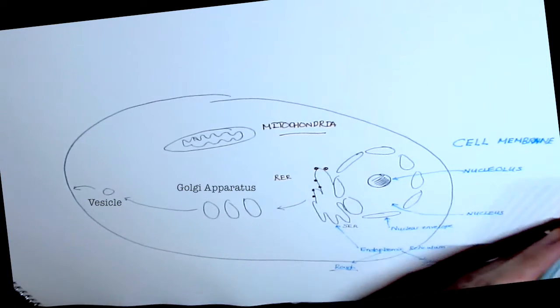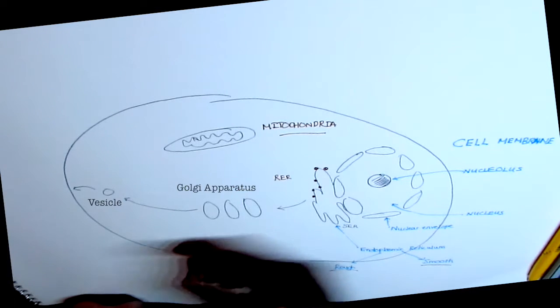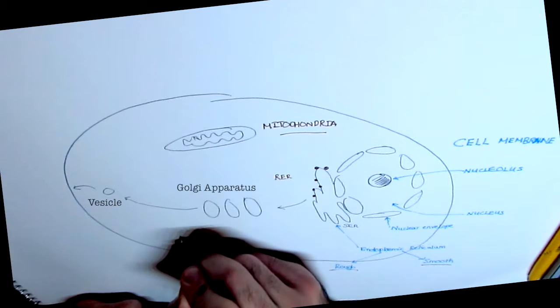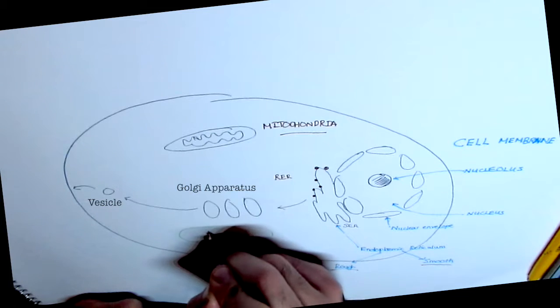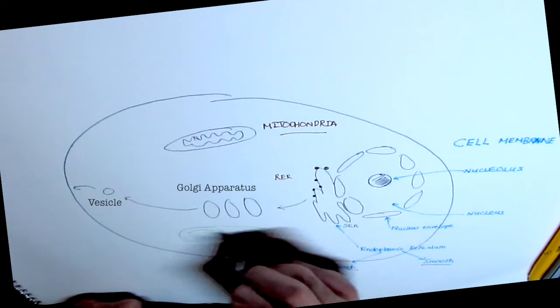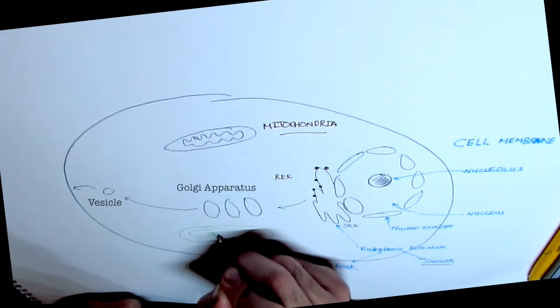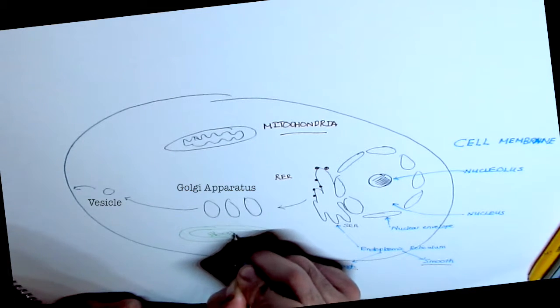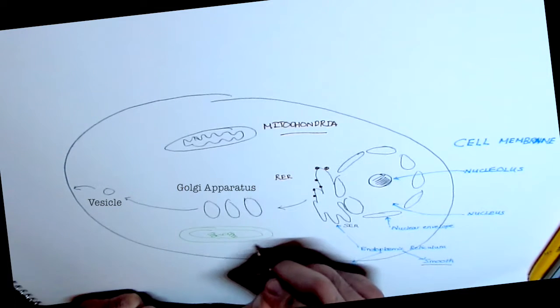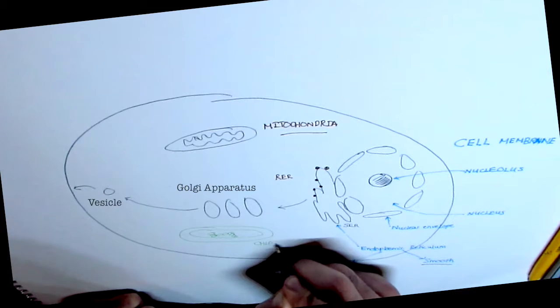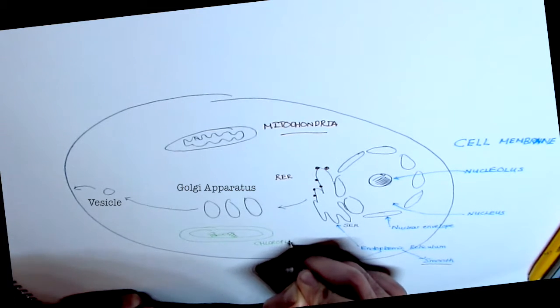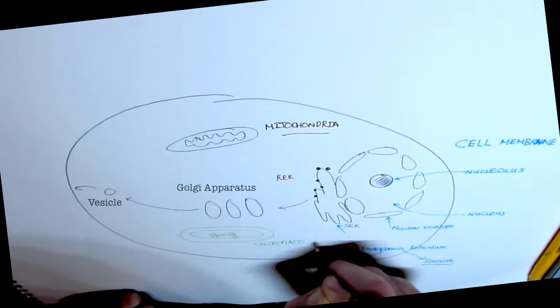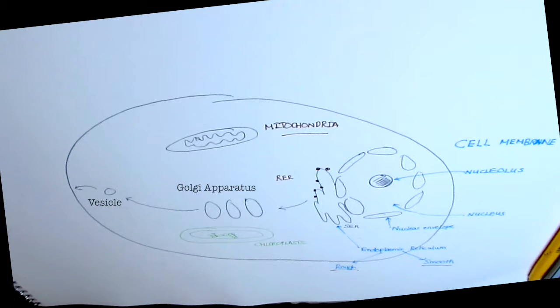Plants, or particular types of plant cells, have something else, and we call that the chloroplasts. The chloroplasts, like the mitochondria, have double membranes, and actually they have a third membrane inside, which we call thylakoid membranes. But that's not too important. The main thing to know about for now is that chloroplasts are the site of photosynthesis.